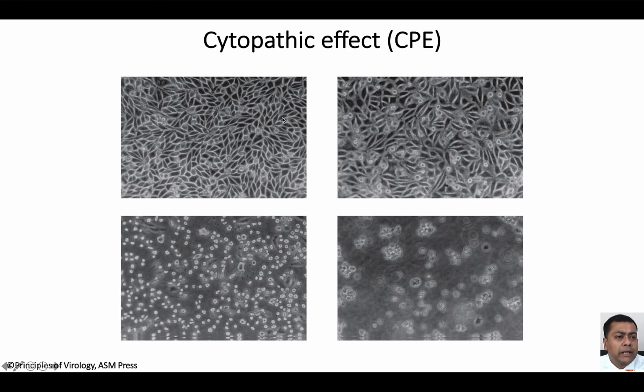In the first picture, all the cells were adhering to the bottom of the Petri plate, flask, or wells. Gradually the cytopathic effect makes the cells round, and they also lose their attachment or adherence. This is one type of cytopathic effect, or killing effect of the virus. Remember that the intensity of the cytopathic effect varies highly among viruses, and some viruses will not even show a cytopathic effect.